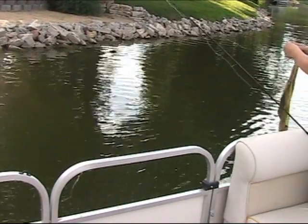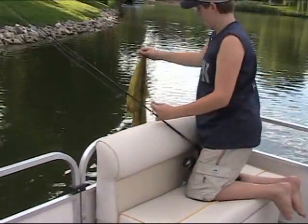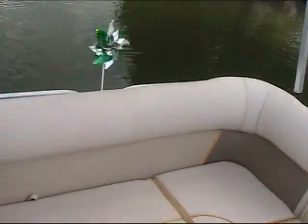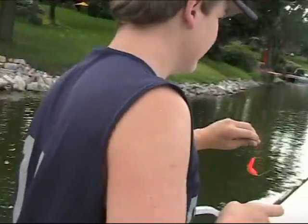Well, we'll clean up the lake. We'll throw that up on the back of the boat so we can throw it away. That's one of the things that we do here, is that we are always cleaning up the lake. And we'll put that on the back of our boat and take that in and throw it in the trash when we get back in. You've got to remember to clean up the lake whenever you catch something like that.